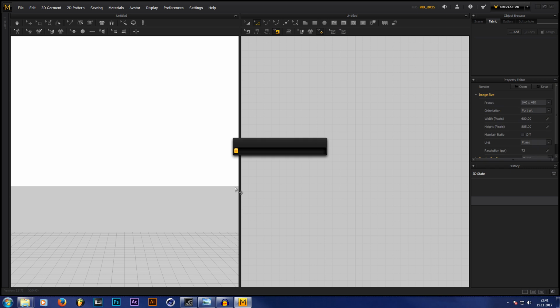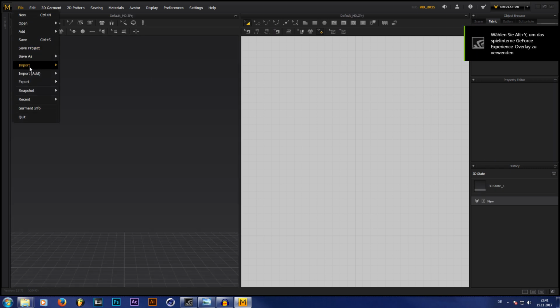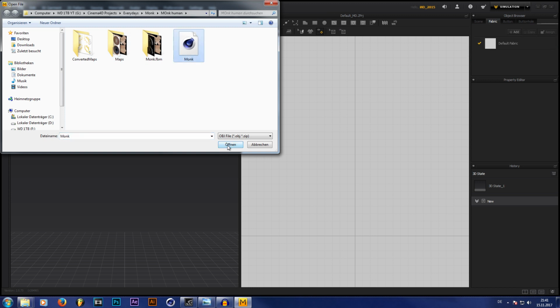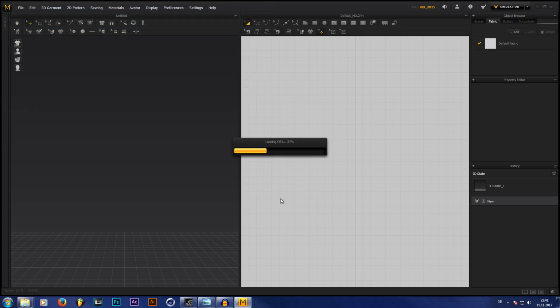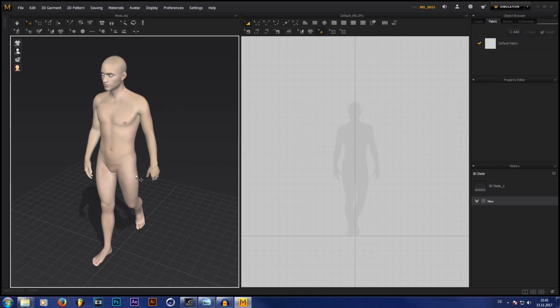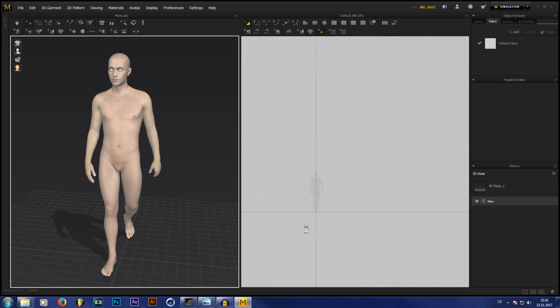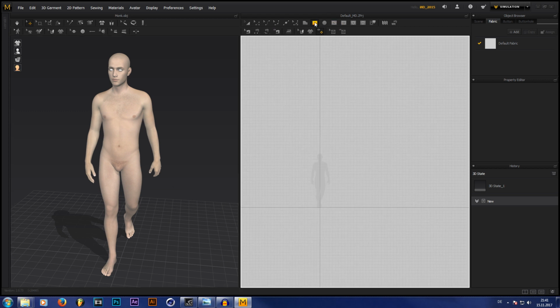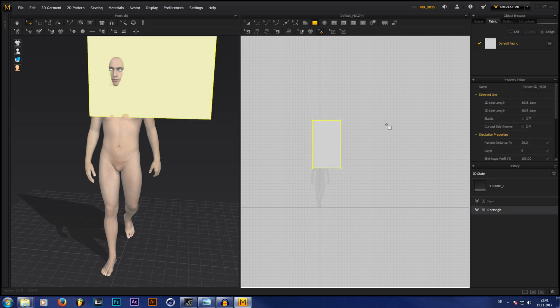So first up, we're just gonna go into Marvelous Designer, which is the program we use to make the cloth. So we're gonna import the monk I made in DAZ, and it's actually a male, I think, but yeah, it's a male. So next up, we're gonna draw a cloth on top of our human with this tool. It should be about this size. Okay, so we got that. Put it on top of him like this.